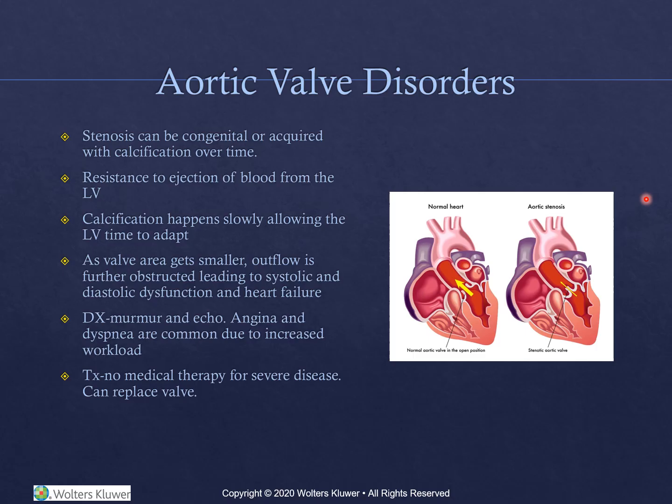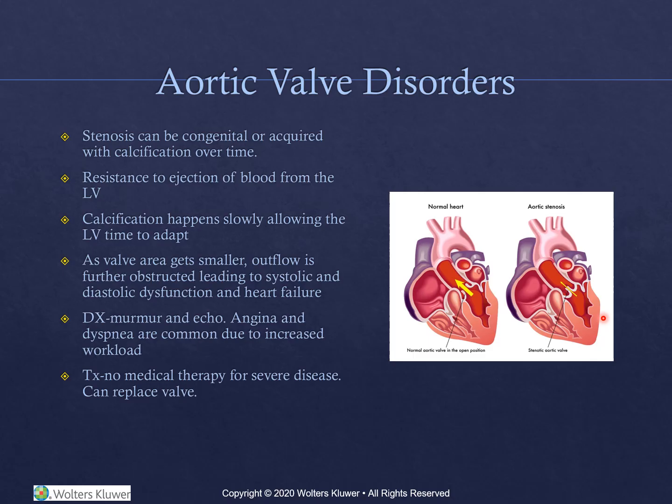If you think about the aortic valve, it separates the left ventricle from the rest of the circulation, and so this is a valve that is really under a lot of pressure all the time. Wear and tear on the aortic valve is relatively common, especially for patients with maybe systemic hypertension or other disorders that might increase the amount of pressure that it's under. So this calcification really happens slowly.